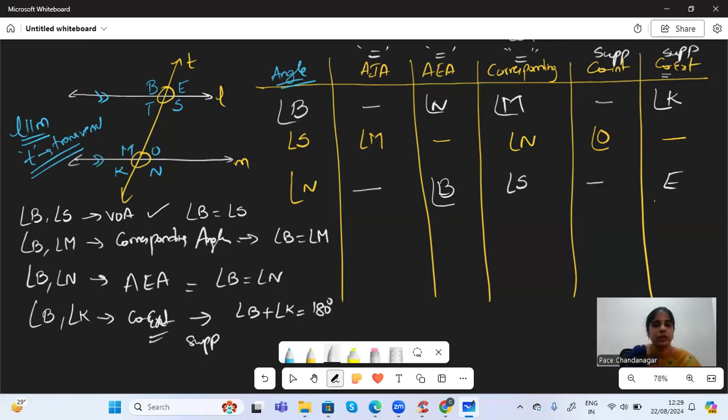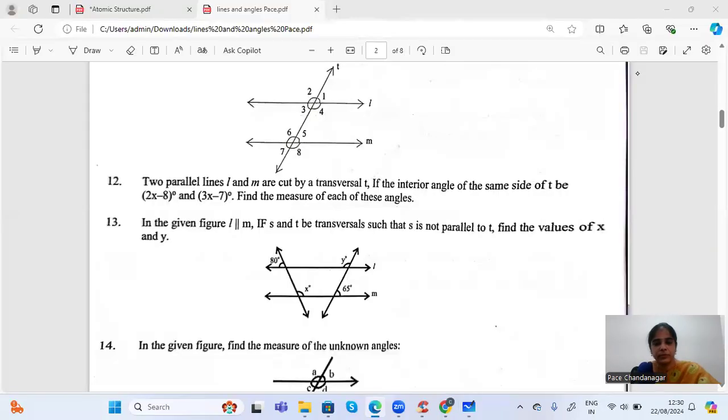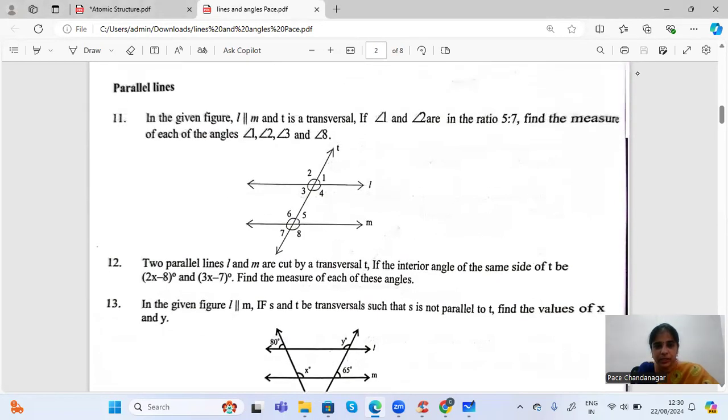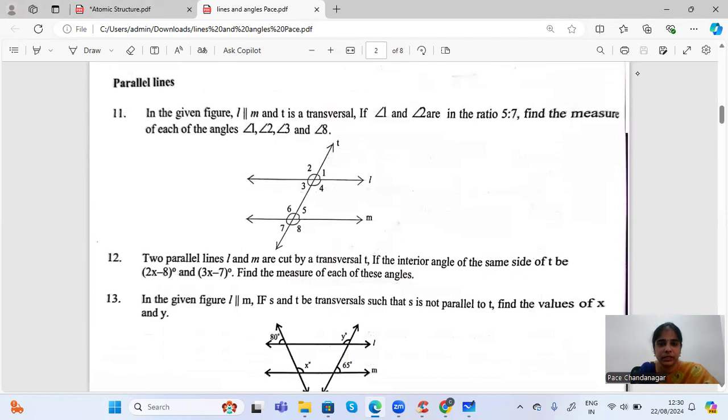So can we move ahead with the problems from the base material what we have in FB7, right? Yes. Now coming for the base material, class 7. So parallel lines, so angles relating to the parallel lines, all these Navaratnalu, what we have discussed just now is what we are going to apply in our questions now, right? Now what's given? Let us see. In the given figure, it's given that T is a transversal, fine.